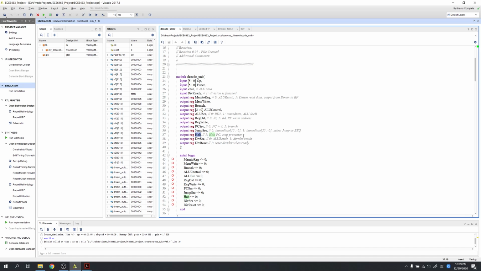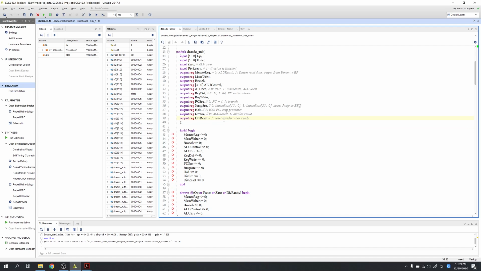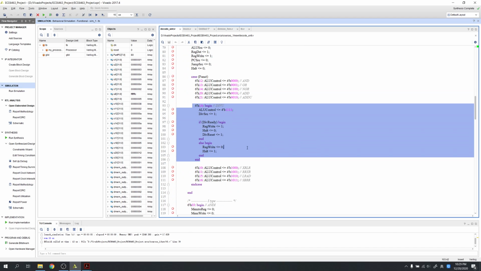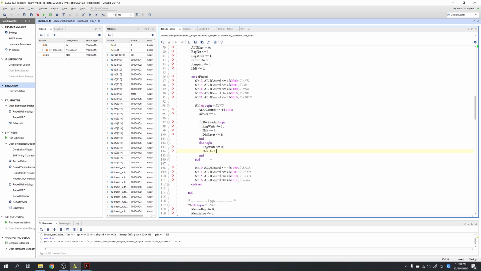And we use this when we meet the halt instruction or when we do the division, because we need 32 clock cycles to finish the division operation. And this source is a mux to select the ALU result and the divider result. And this signal is used to reset the divider when we finish the division. And we do some more logic on the divider, like when we start the divider, we need to halt the PC, and when we finish, we need to reset and make the halt to be 0.